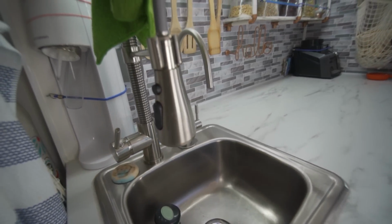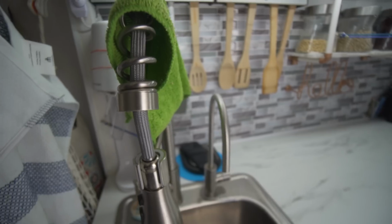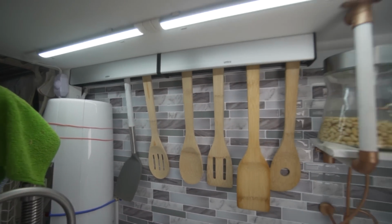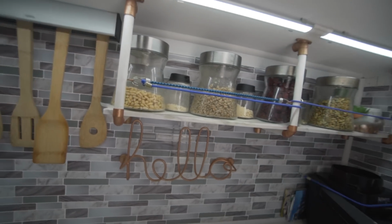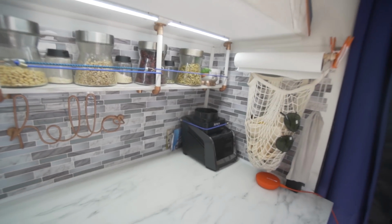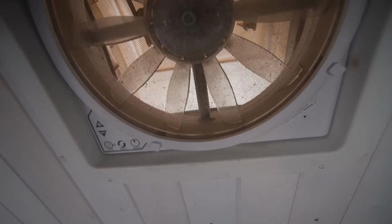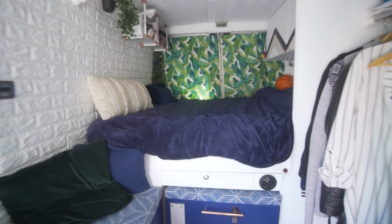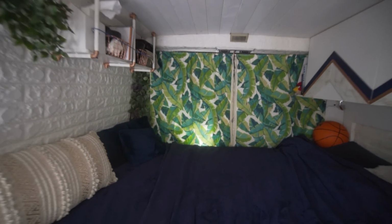What kind of advice would you give to somebody that's thinking about doing van life? My first advice would be do research, because a lot of people did different things in a van, and definitely you need to figure out what is the best layout or the best little storage addition, or the best thing that is for you. Yeah, the essentials. What you consider essentials. Like for us, we had the concern of the dog, but also the shower was essential. So how do we fit a shower inside our build? Yeah. So really go through everything that you need and that you feel you'll be more comfortable with traveling and that you can't really live without.